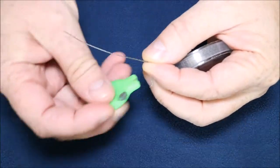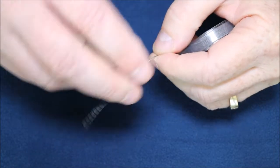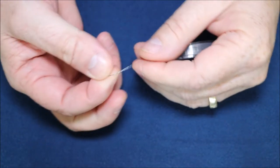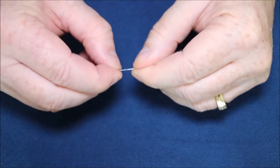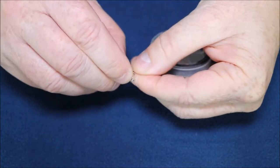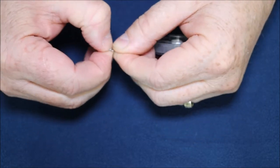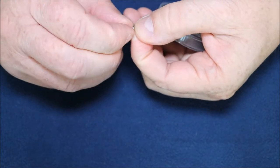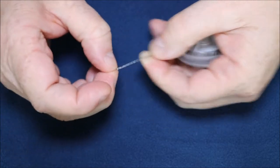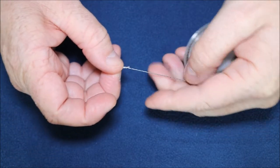Okay, I've measured out 2 inches, guys, with my stripper tool. I'm just going to take that skin off, and we've revealed a sort of a hinge and a supple bit there. And all we do is just tie a standard overhand knot as we would to create any hair. There we go, a bit fiddly with my eyesight these days, but we finally got there. So that's simply all we have, a loop on the end to which we're going to now attach a bait.